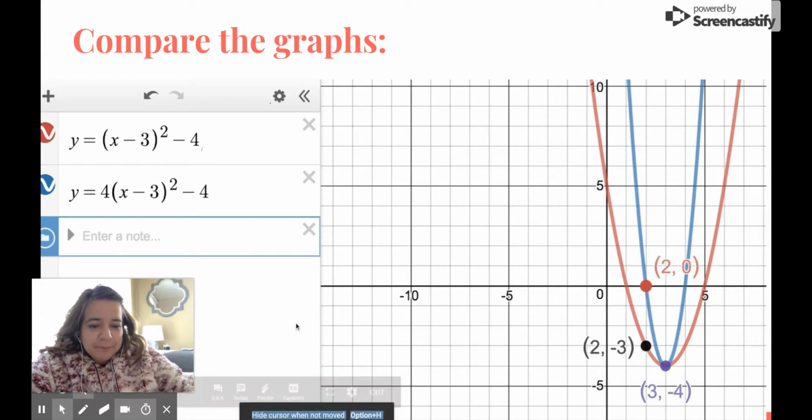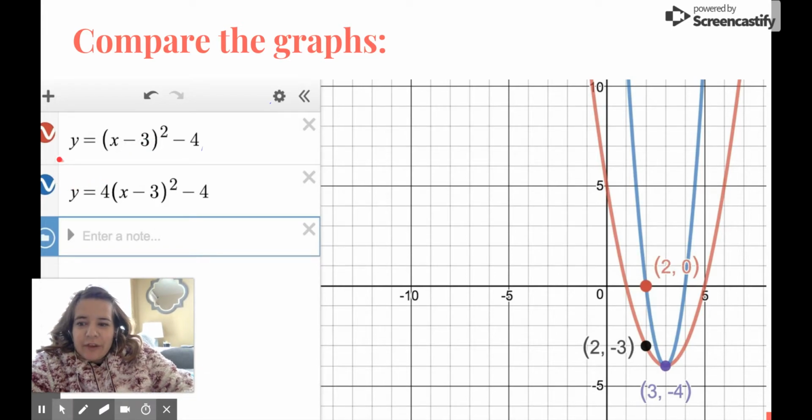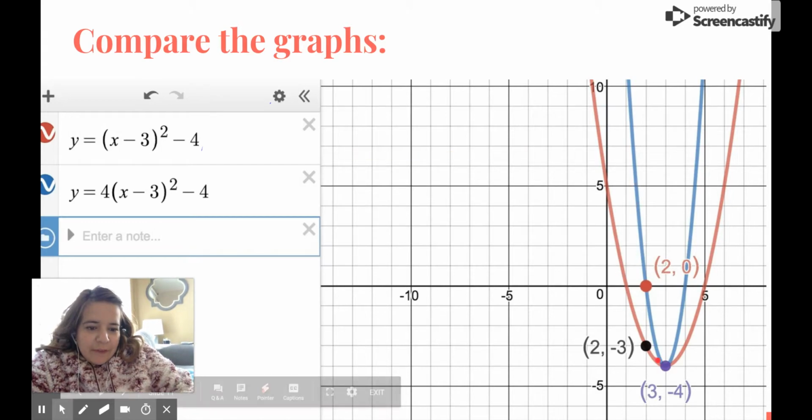So in this graph, if we look at the equations up here, what I'm hoping you notice is that the only difference between these two is that this one has this value that we put a there when we wrote it before. This one has 4. This one doesn't have anything there. So this top one is the red parabola on this side.